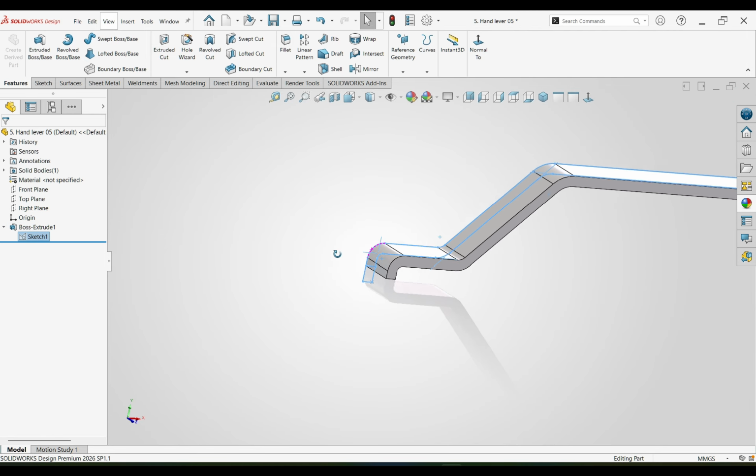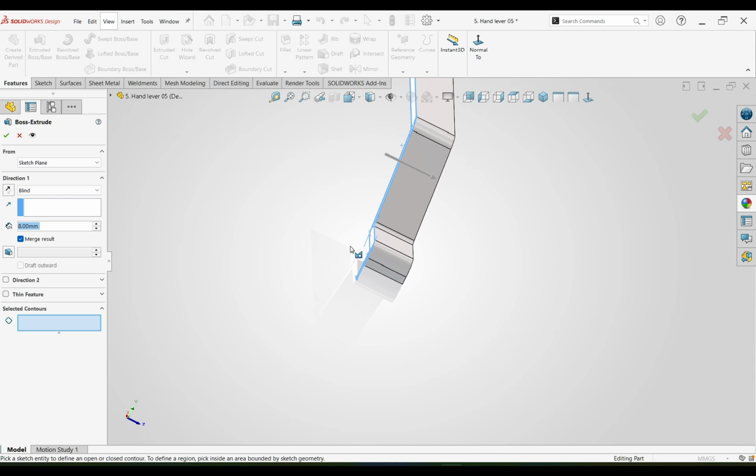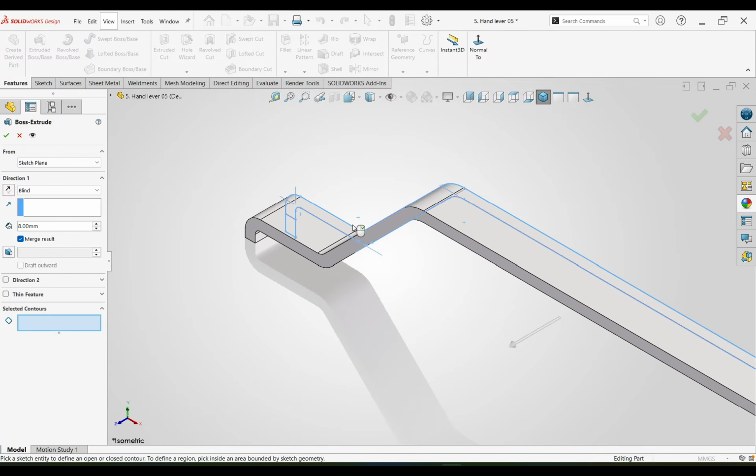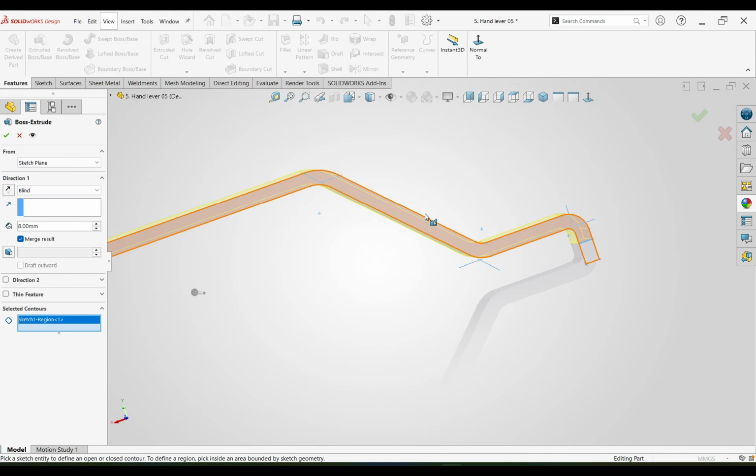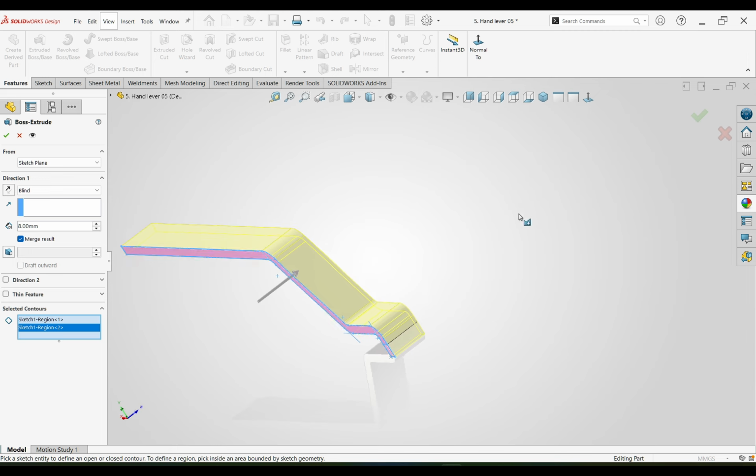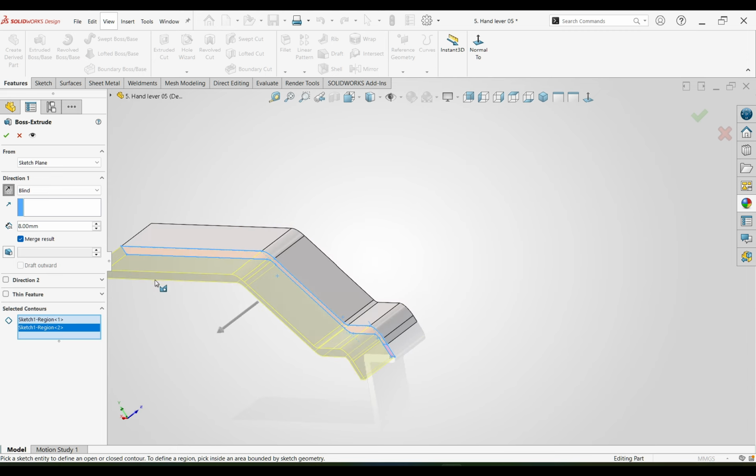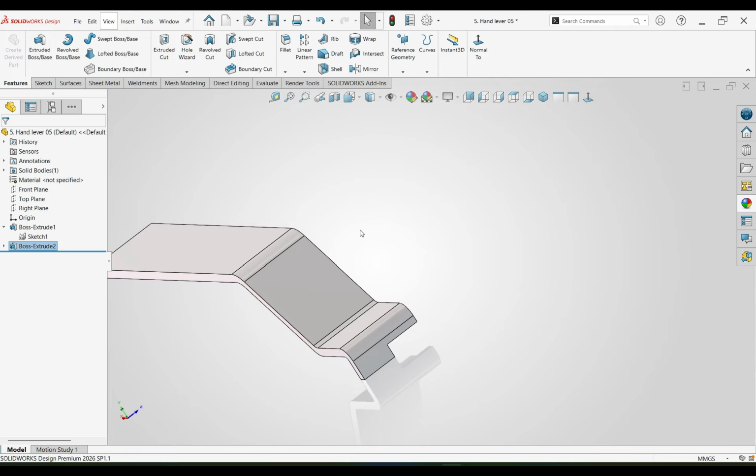Now we will add the material on the opposite direction. Select this previous sketch, isometric view. Select this region and that region also, and reverse it, and the depth will be 8 mm, and OK.